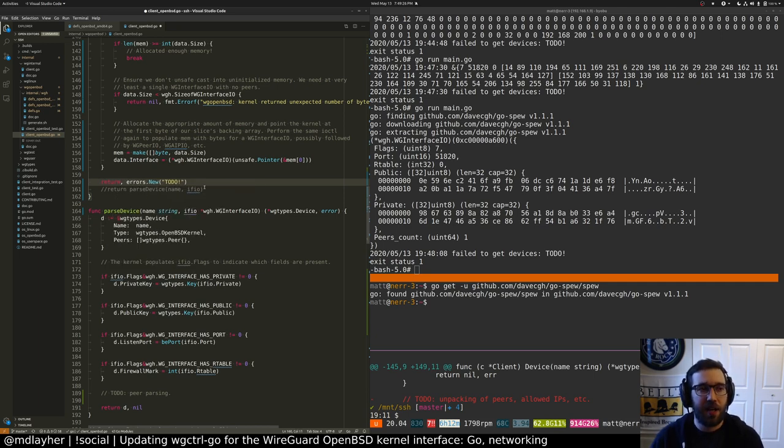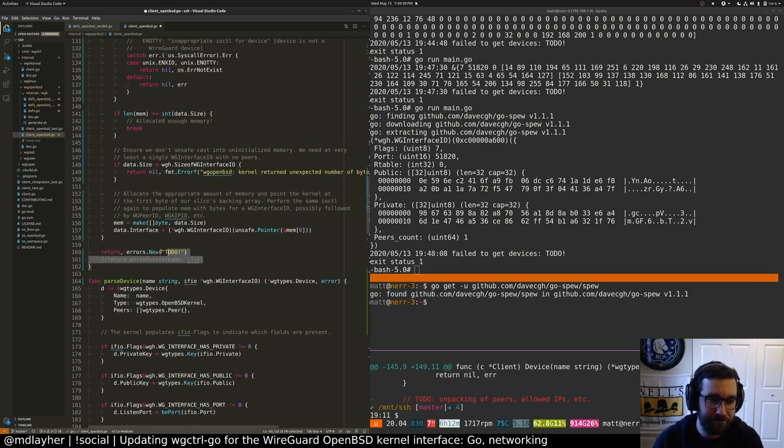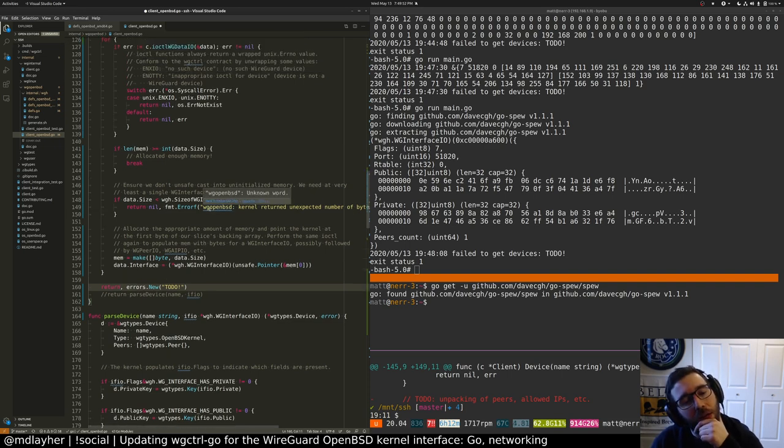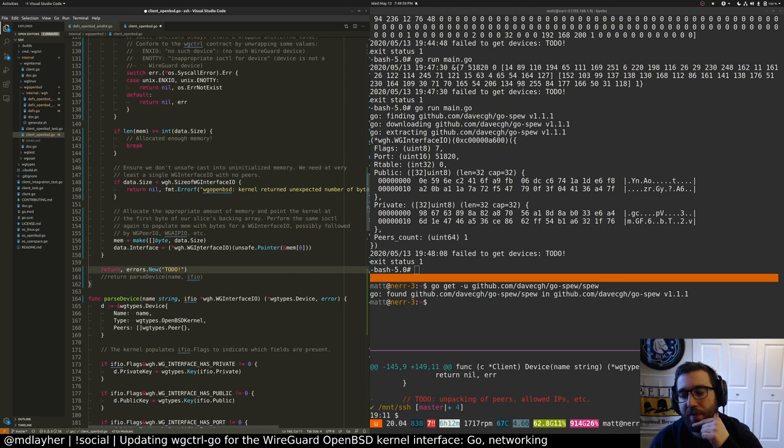Oh, so we need to pass the data interface and how much memory is beyond it. So maybe we want to pass the... Actually, I think we probably want to pass the memory, right? We want to pass the slice because the slice is going to have all of the data we need to parse. So... Just pass the interface and the length, maybe? The interface is peer count. The peers have a lot of IP count. Yeah, I suppose you're right. So you should never go off the end. Right.